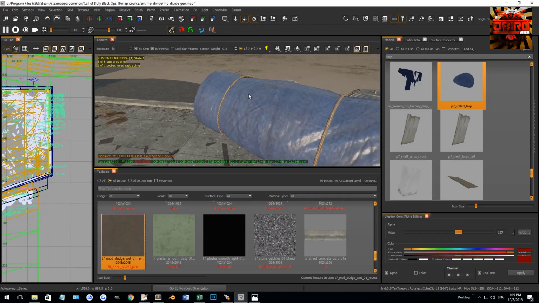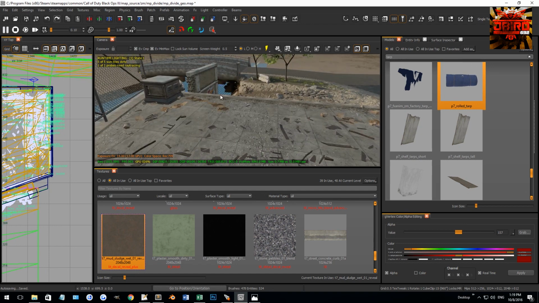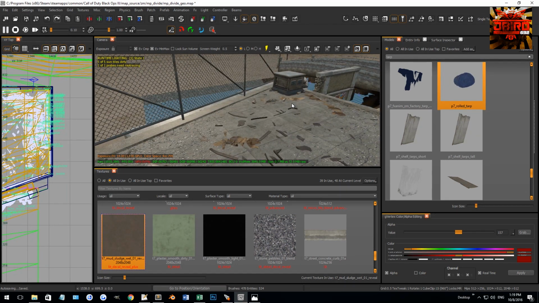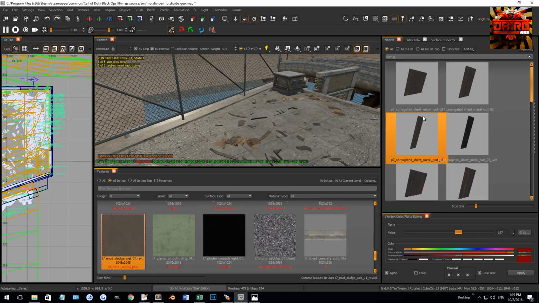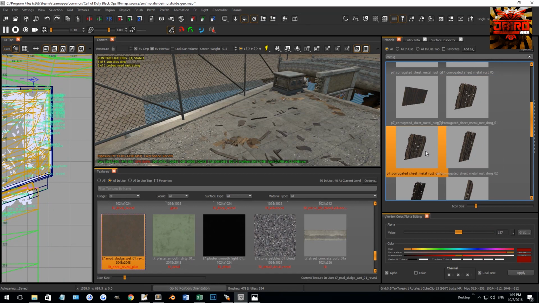So you kind of got some cover here. Nothing really at your back. We get some corrugated metal.